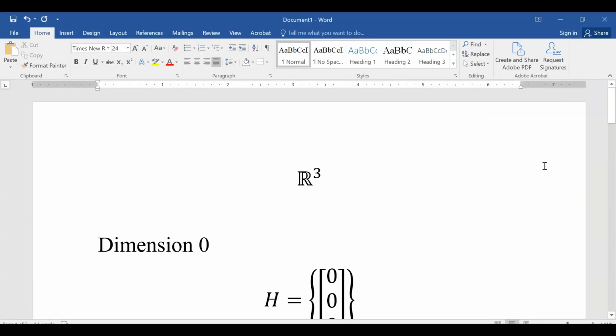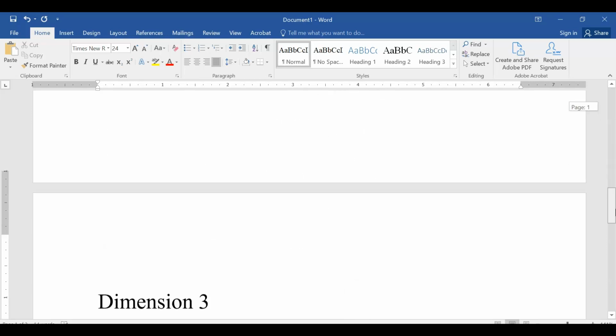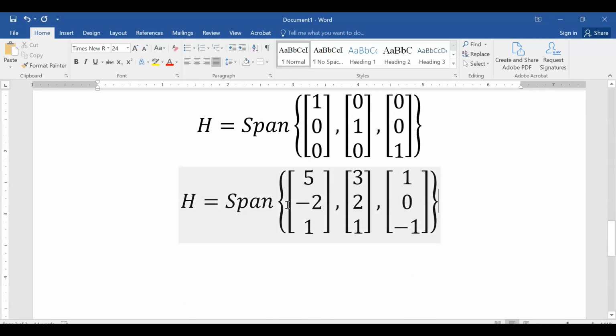That's what we were actually using when I was arguing that these 3 vectors have to be of dimension 3. I said, well, there are 3 of them. They are linearly independent, and therefore we're going to get the right span. So these 3 vectors, as long as they are linearly independent, which they are, you can check that, are also going to span. Let me give the reason using this example.